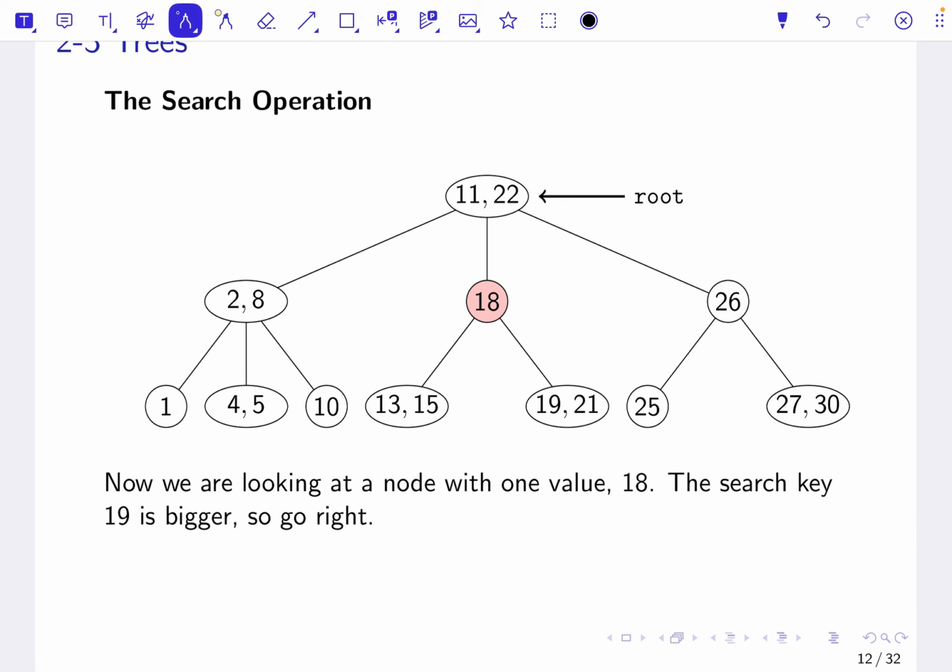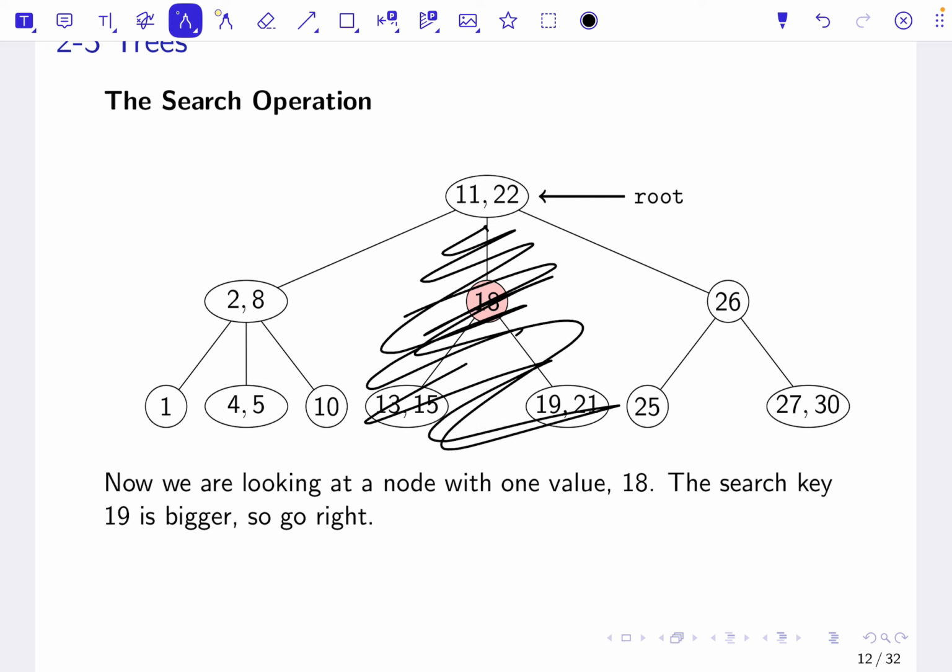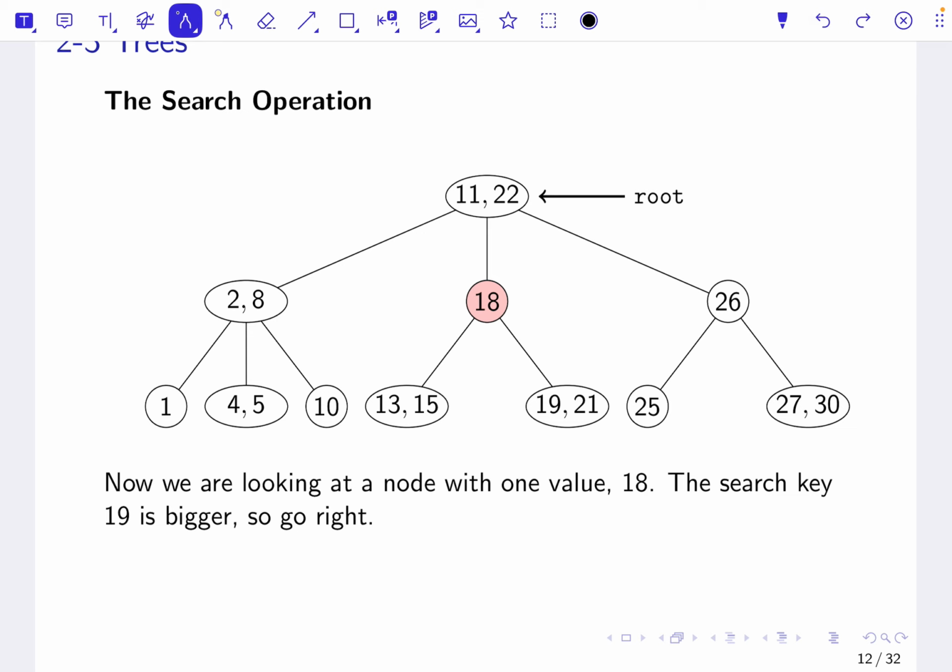Likewise, if we had 2 values in that root, but only 2 children, we wouldn't know what to do for values that are in between 11 and 22. Either the left or right subtree would be choices that you can argue for, but both of them would be wrong. If it has 2 values, it has 3 children. If it has 1 value, it has 2 children. All the time. Unless it's a leaf, in which case it always has 0 children.